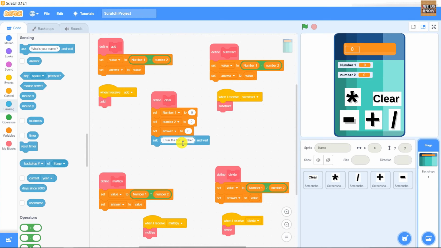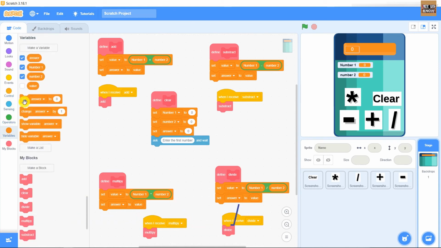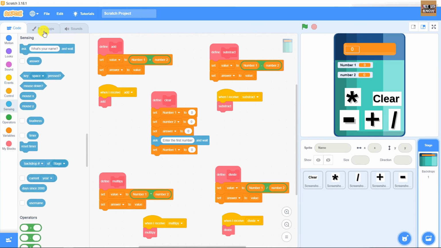Then from the variables block set number 1 to answer, and here we will drag and drop answer from the sensing block, not from the variables. You have to remember it, okay.